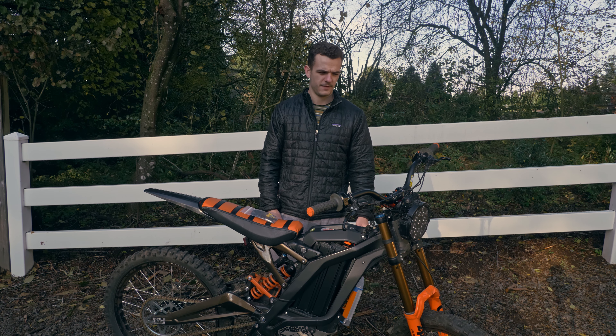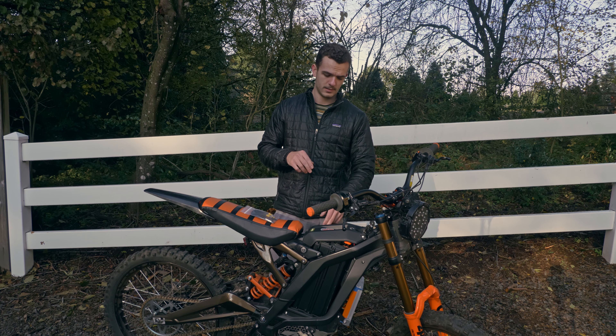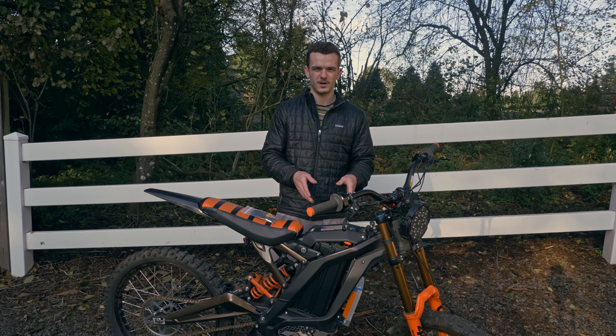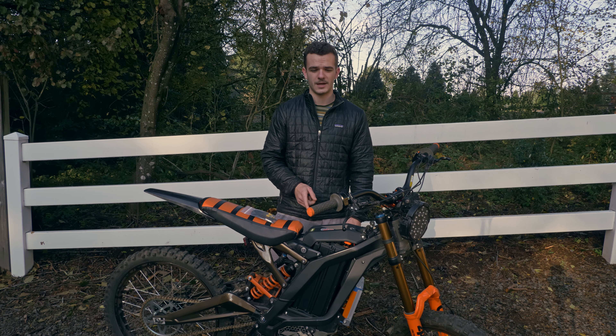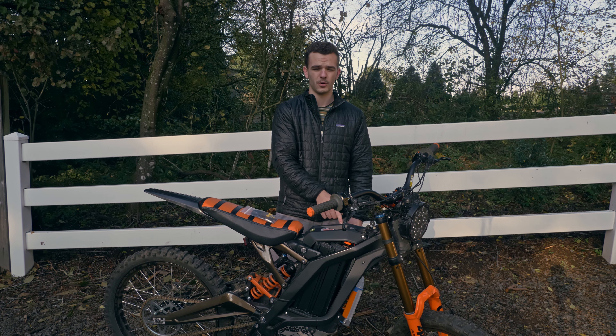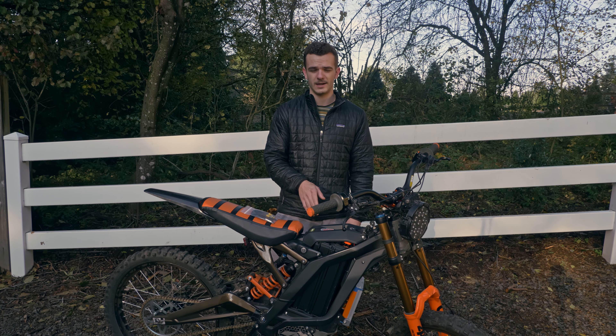When you have the Emoto Bros kit and go into the Egg Rider app, you'll set your max power. These cells are in a 10P stack with a max discharge rate of 10 amps each, so in parallel that's 100 amps max discharge. At 67 volts — which is full charge on a 60V battery — that's just over 7,000 watts. Set this to 7,000 in the Egg Rider app and your controller will pull no more than 10 amps per cell, which won't damage the battery. You can set it above 7,000 and the battery will do it, but you risk damaging your cells and it's not worth it.